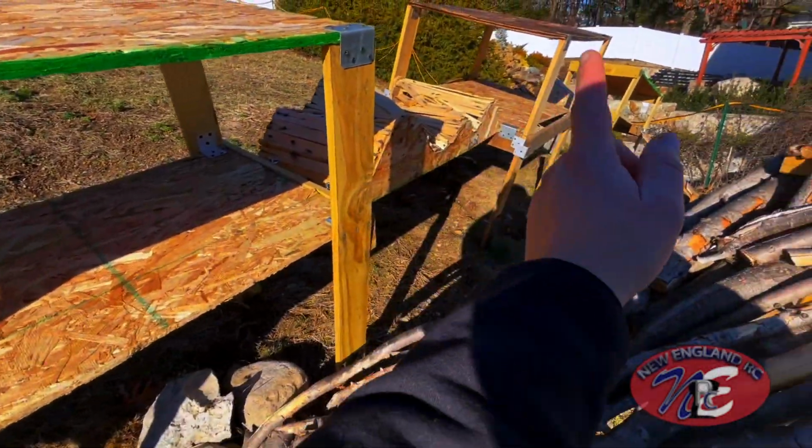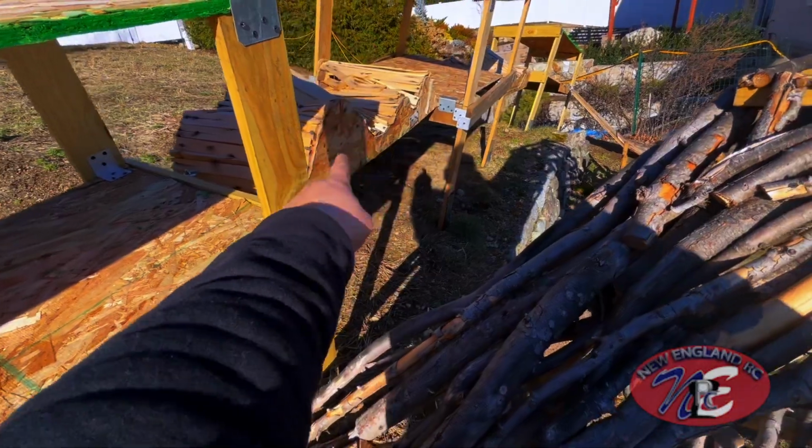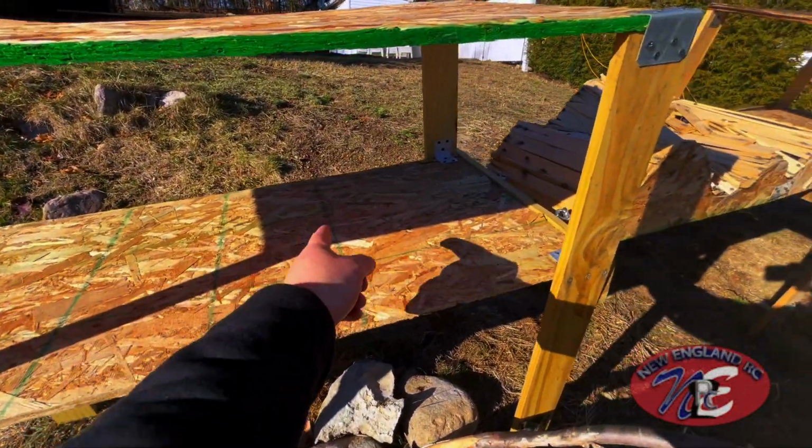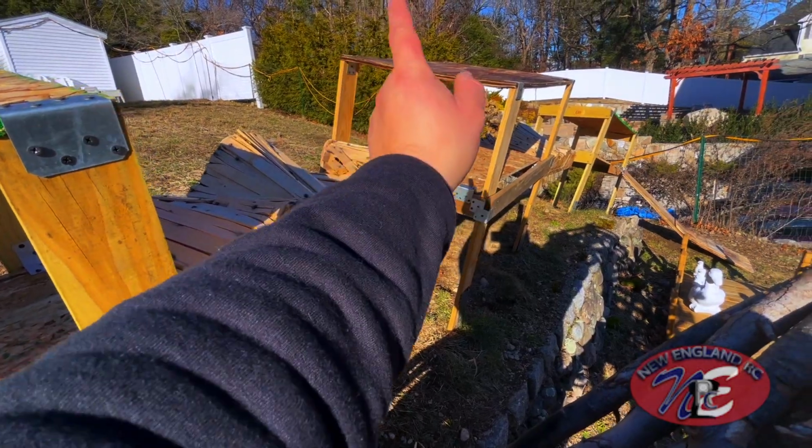Which I built several of these. There's actually 3 that go across, and in between each one of these I have one of these. So first you will crawl along here, and then that leads you onto this here, and then the crawler needs to get over this to get you onto the next platform.